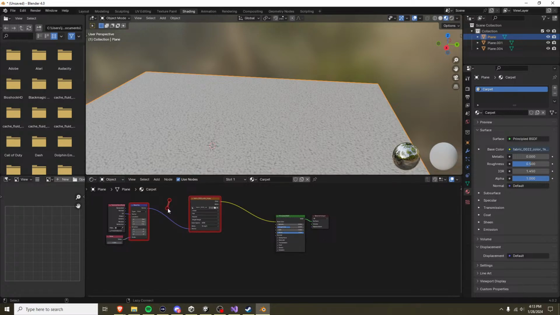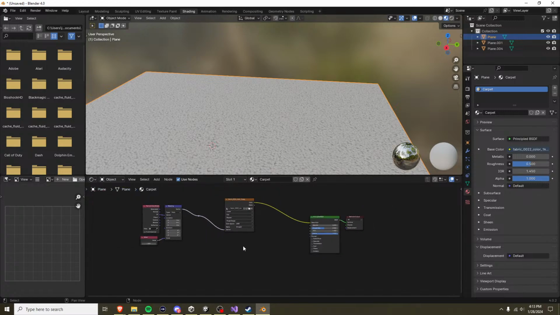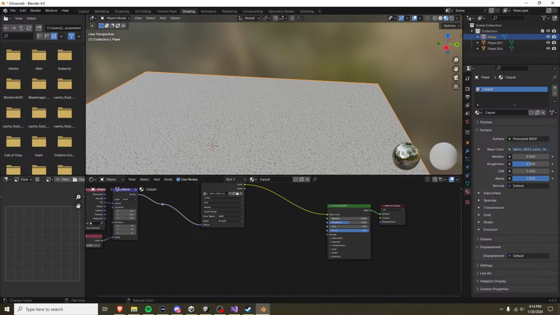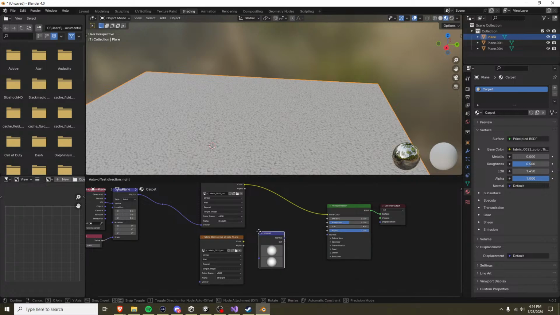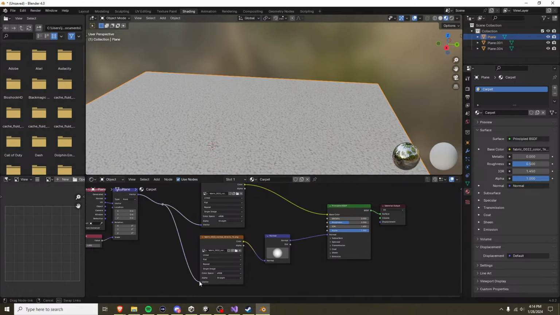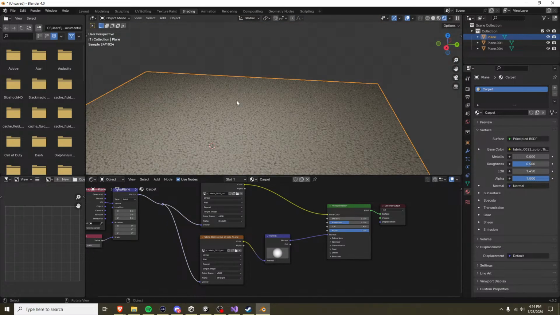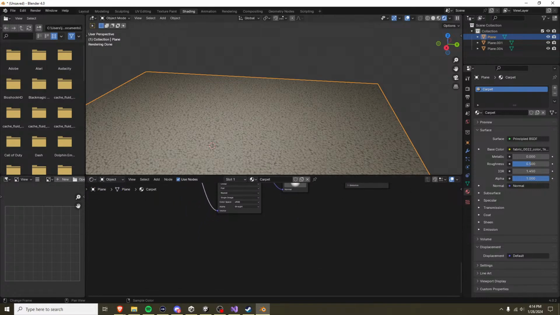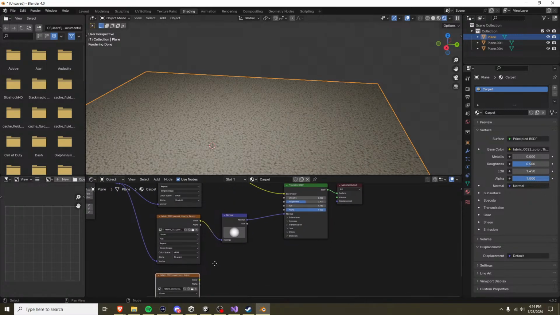I'm looking for, there it is, Node Wrangler. Alright, so there's our base color. I have my normal map here. Normal, DirectX versus OpenGL. I don't know what the difference is, so I'm going to ignore it.